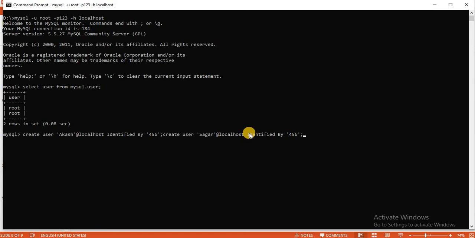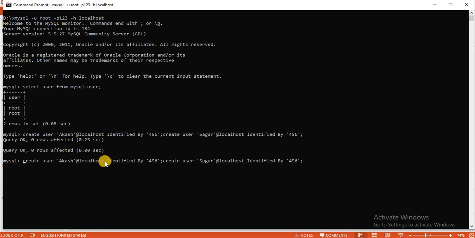Here I don't change the password because when I want to switch the user, I just need to change only the username, not the password. So press enter. Two rows affected means we successfully created two users.